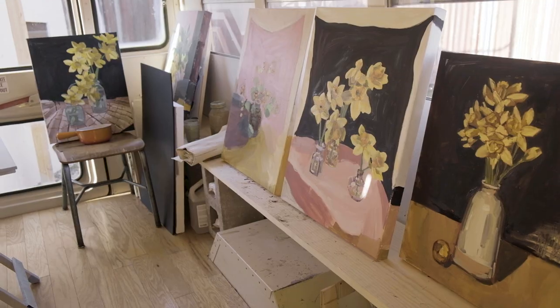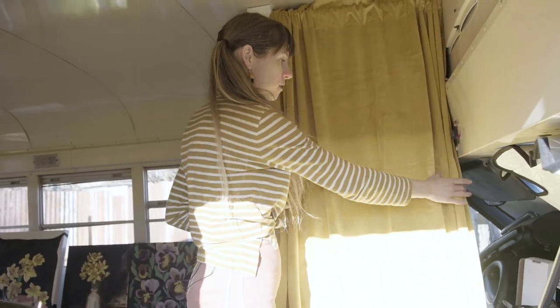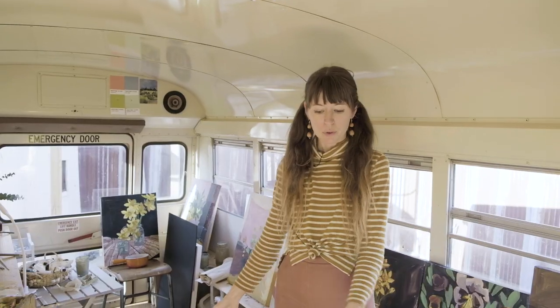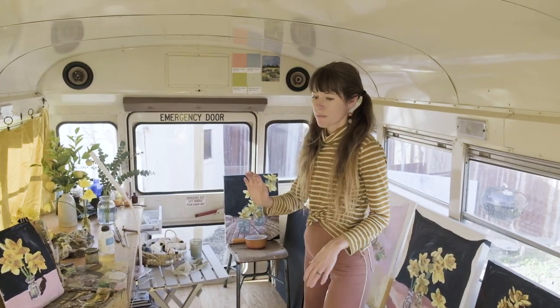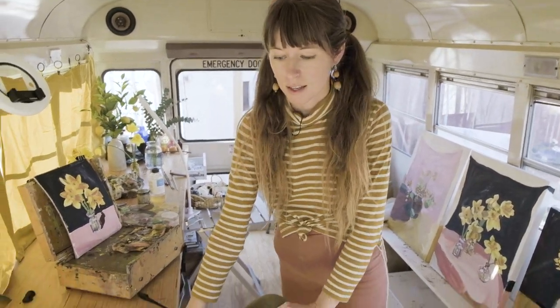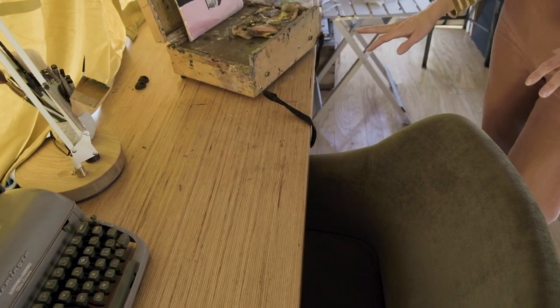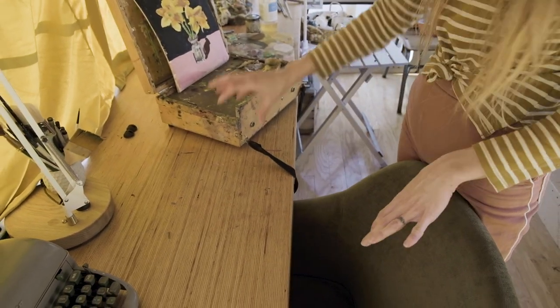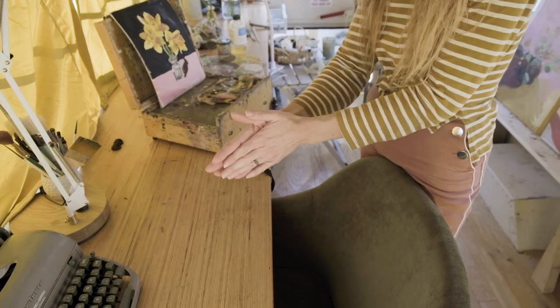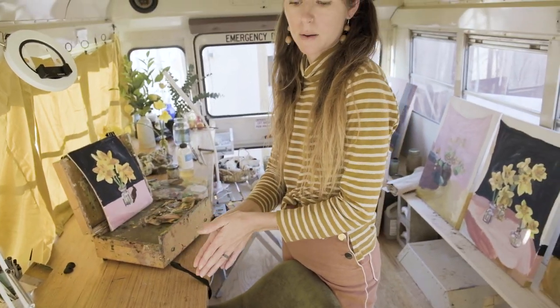This is my studio. It is a renovated school bus. We put a closet in right here where the driver's seat was. We put wood flooring in here, which I love — the warmth and feel of that. This is a desk that my husband improvised. It's all one piece of wood made out of small slats of wood that are laminated together.